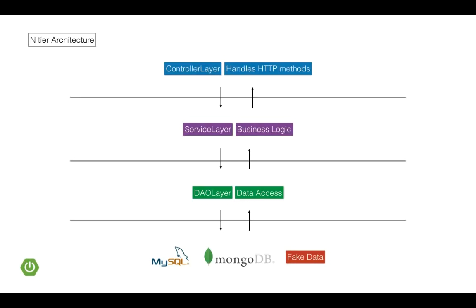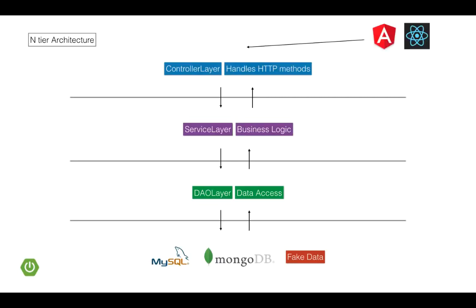Within the business logic, we then need a way to interact with a data access object or layer per se, to save and retrieve information from a database. You can use either MySQL, Mongo, or even some fake database. And I will even show you how easy it is to change your database once you have an implementation in place, by using some cool stuff. So that's what we're going to be building.